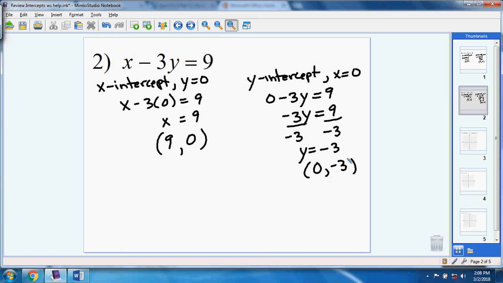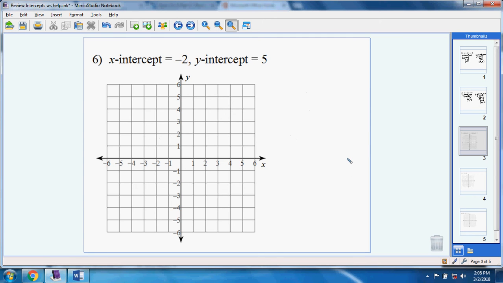Beautiful. And on your little quiz tomorrow, you will have some questions like this, where it may ask you to just find the x-intercept, or just find the y-intercept, or find both of them, or find both of them and then graph, which is what we're going to do right now. But you know what? They're already given to us. So what we need to do again is just practice our quick concept here.